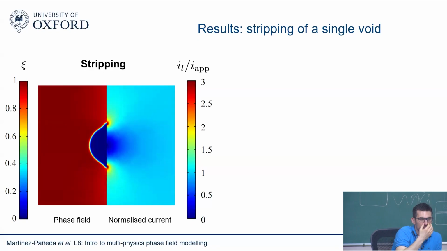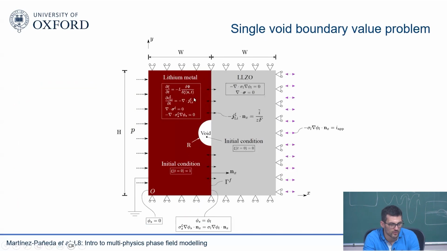Just a small clarification, Emilio. In this entire problem solution, concentration is not a field variable one is working with, right? Concentration is a field variable. Yeah. So we have 5 field variables. We have the phase field for describing the evolution of the voids. You have concentration to describe the lattice diffusion, so the vacancy diffusion. Then you have the deformation problem, in this case, UX, UY, 2 displacement components. And then you have the electric field. So in the lithium metal there's concentration, but in the electrolyte, there's no concentration.